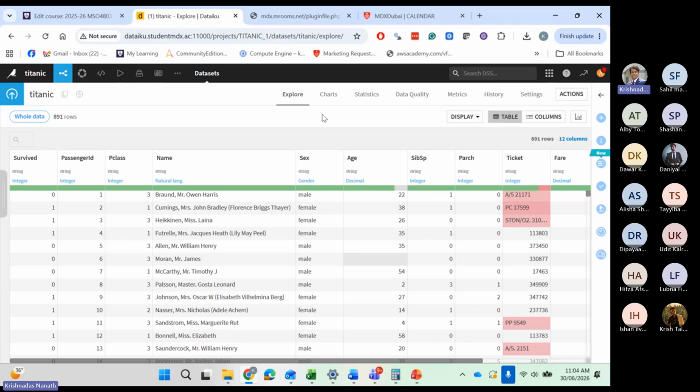Make it outside. If the name is conflicting, just give another name, Titanic 56 or something, for the project name to be unique.